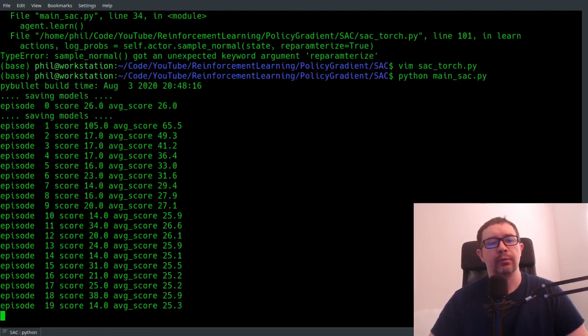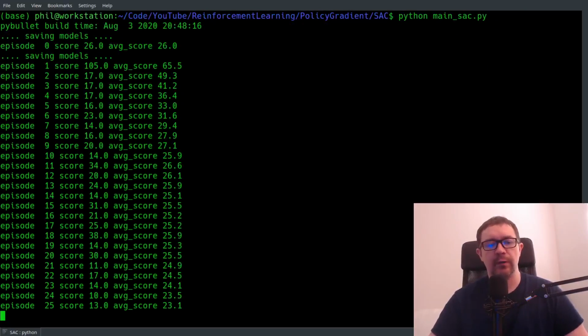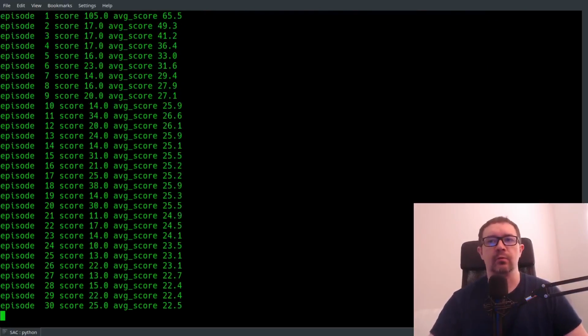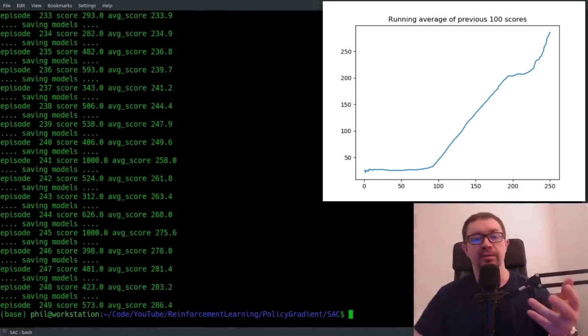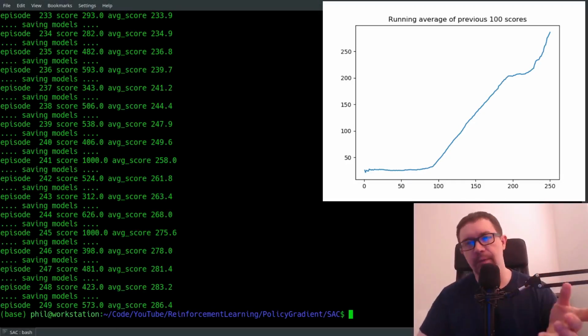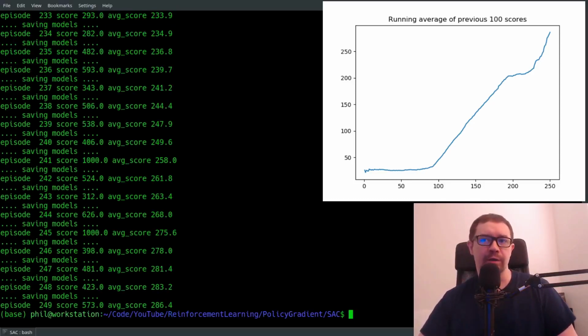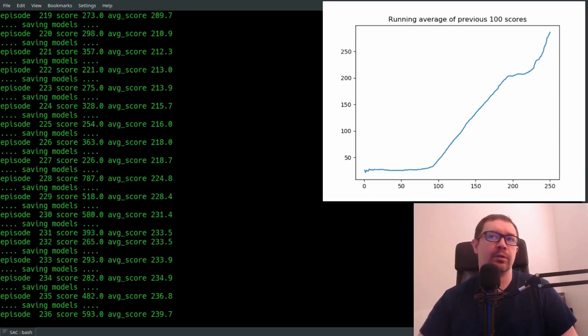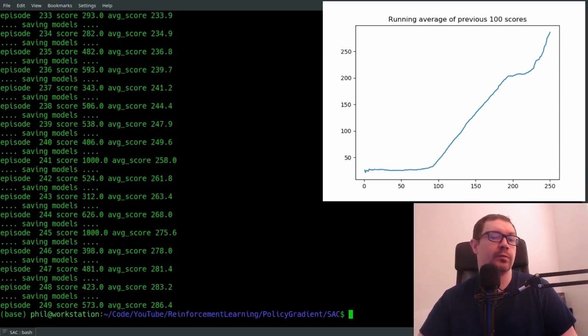So I'm going to go ahead and pause the recording here and come back when it finishes running. All right, so this has finished running, and you can see that it is in the process of learning. So there is a little bit of run-to-run variation. When I run this for the course, it achieves a score of 1,000 within 250 games. You can see here it was generally trending up when the last 30 or so game scores were going sky high towards 1,000. So it learned a little bit slower on this particular iteration.